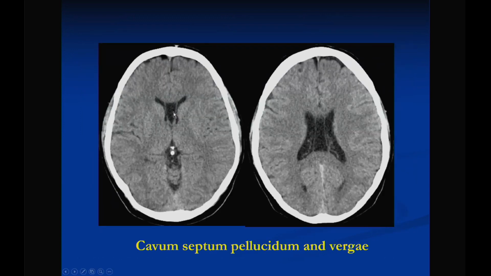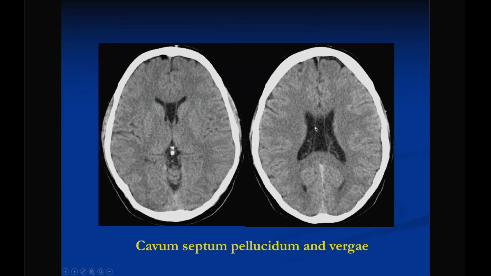Within the ventricle, there's also a cavum septum, which has the potential to fill in with CSF. We can see that there's this little balloon between the frontal horns. This is a normal variant called the cavum septum pellucidum. We look at a higher cut, and we can see that this communicates to the posterior aspect of this cavum septum. This is the cavum septum Vergae. You can actually see the membrane of the cavum septum. So this is, again, a normal variant. This is not a cystic lesion that we would be concerned about.